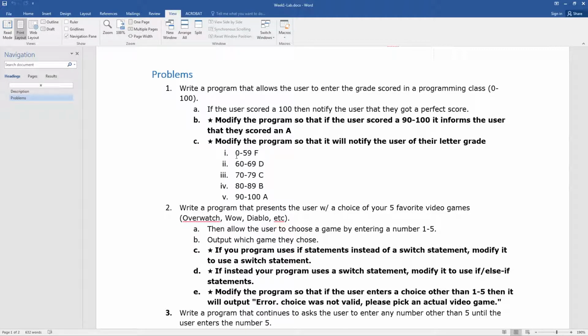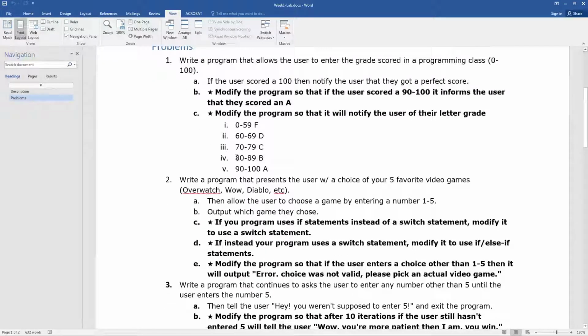The ones that are bolded are a little bit trickier. They're enhancements on the existing program, so they're a little bit more involved. But I expect everyone here to be able to do everything that's not bolded, which means it's going to be 1A, 2A and 2B.